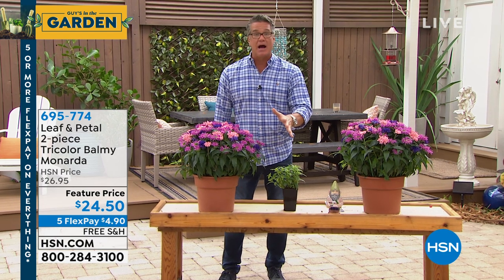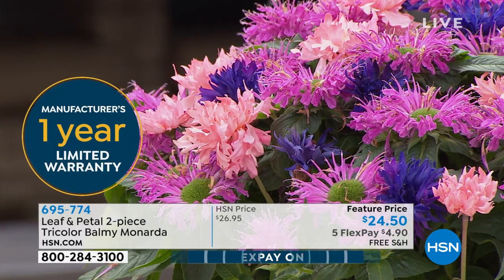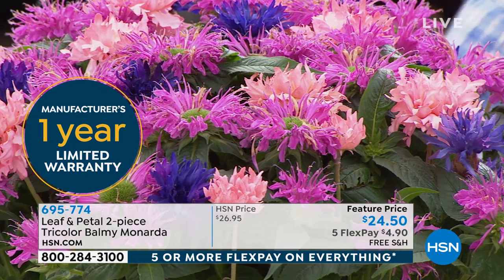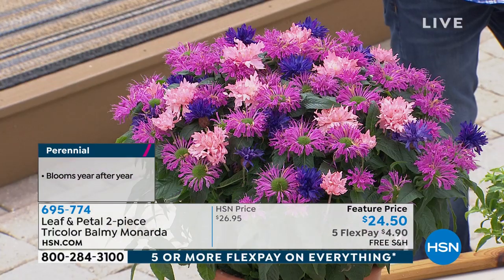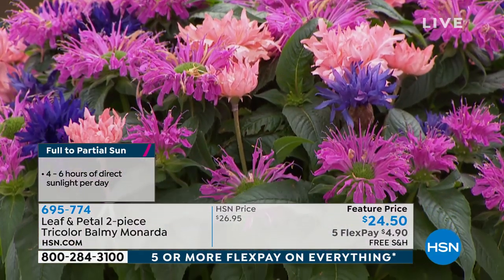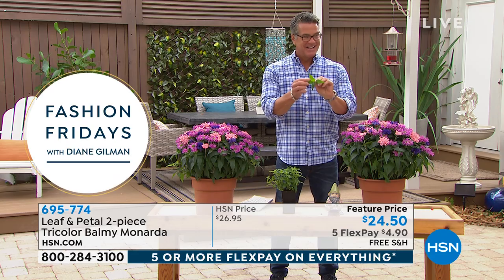Yes! And when you combine that with the citrus flowers, there's no wonder that hummingbirds and butterflies love these things. You know what else is really cool? This is one of my favorite Monarda stories - we know this plant as Monarda, but we also know it as bergamot. Up here in Boston, we had the whole Boston Tea Party thing when Bostonians threw all the tea from England into the Harbor and we didn't have any tea anymore in America. So what they replaced it with was something called Oswego tea - Oswego tea is the leaves of this plant. If you want to make your own historic tea, all you have to do is pull those leaves off, brew them even as fresh leaf or dry them if you want.